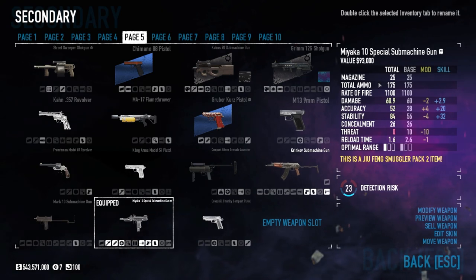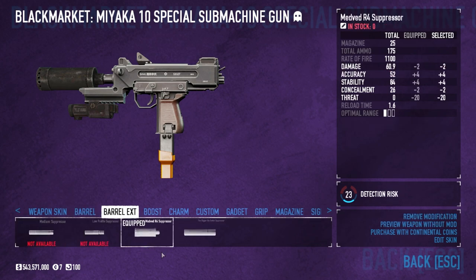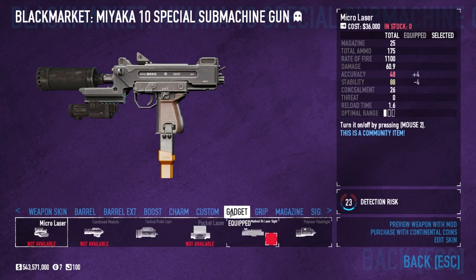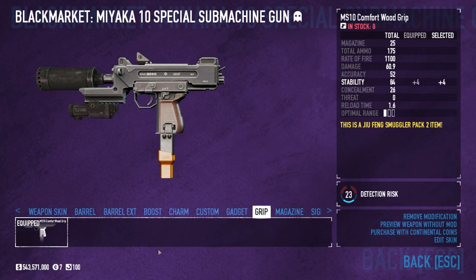Same deal, if you want to take a look at the stats, go ahead now. For our barrel, I put on the short barrel to help with concealment. Barrel extension, again, is the Medved R4 suppressor. You could go with the bigger the better suppressor to help with accuracy and damage, but I didn't feel like putting it on, and I'm right here at the cusp of the detection risk that would start hurting my crit chance, so I'm pretty happy with where it's at. I have concealment boost on. For our gadget, I have the Medved R4 laser sight. For the grip, I have on the comfort wood grip to help with stability.